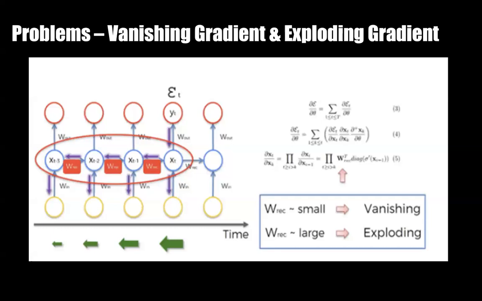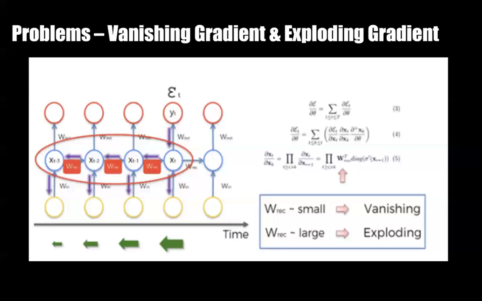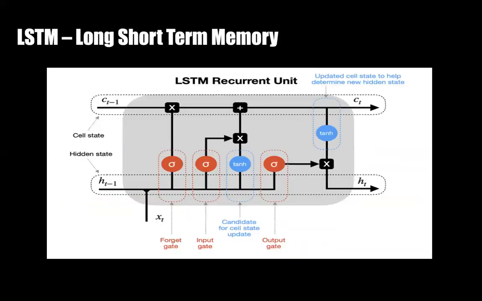So the limitations of the simple RNN include short-term memory. These simple RNNs have difficulty learning and retaining information over long sequences. So they cannot capture long-range dependencies in sequences. These problems have caused the predicted wave to not be on par with the generated sine wave. So to overcome these problems, LSTM has been implemented.